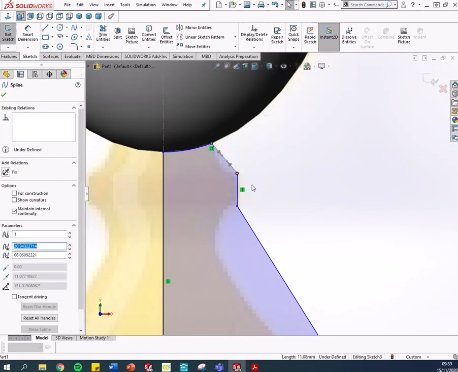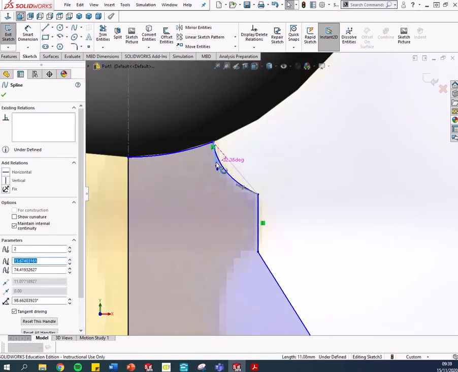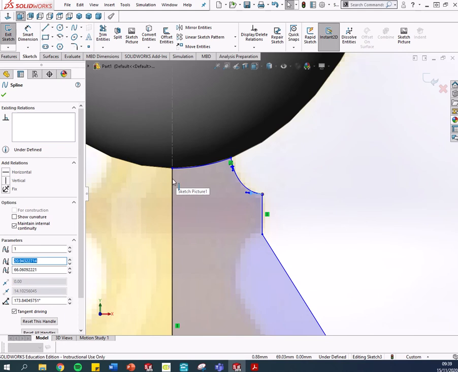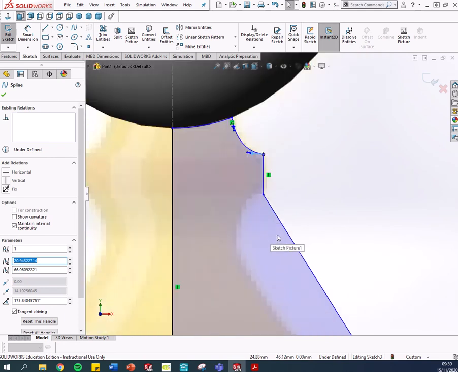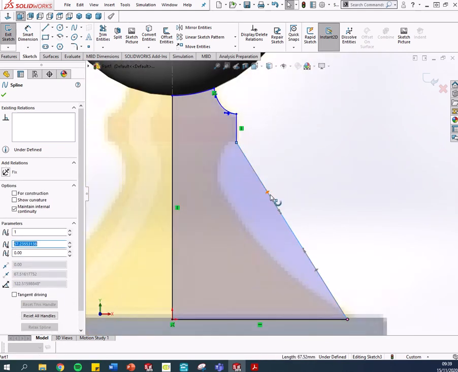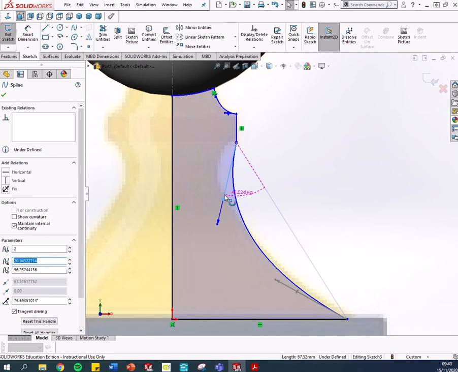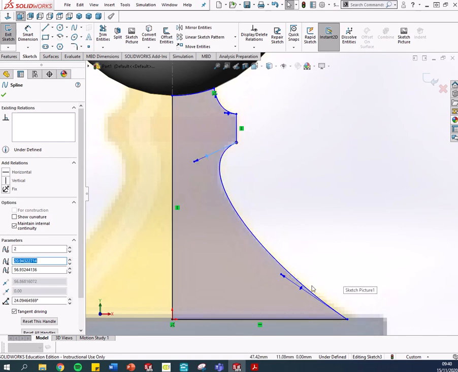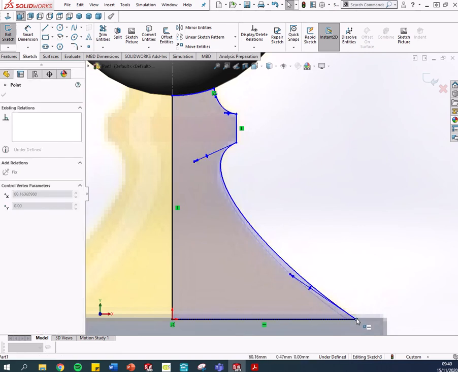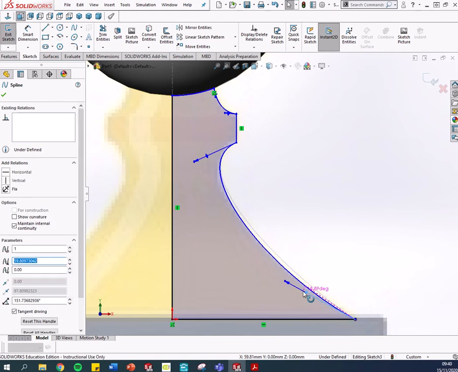I'm going to manipulate the two spline handles. So remember, diamond does the angle. Now I'm not going to do vertical or horizontal here because my spline is not at the axis of revolution, so I probably don't need to do it there. Over here, this is going to be a weird one because I'm going to have to get this one right down here. This one I have to really sweep it in, and I might have to adjust the length of the spline itself to get it right. That looks quite good actually, and I'm going to drag this horizontal line over here. That's actually perfect. So I'm fairly happy with that.